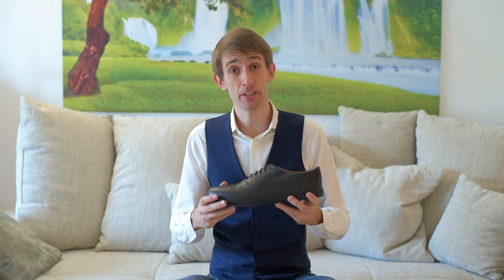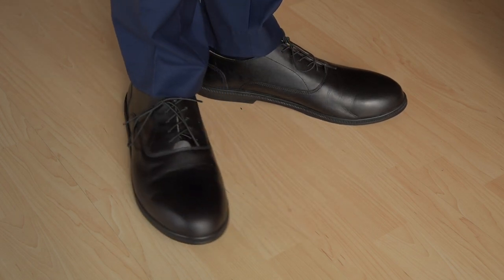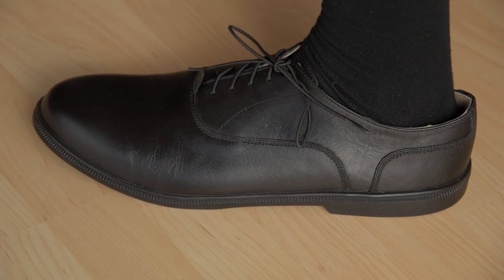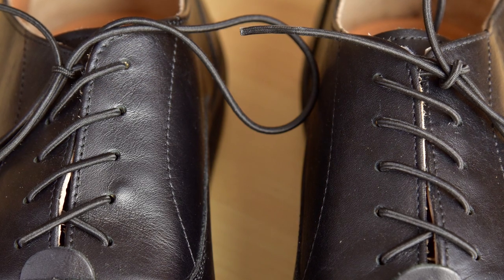So if you're looking for a classy minimalist shoe you can wear on formal occasions, you should definitely try the Carrots. Their production quality is high, and with proper care these shoes should easily last ten-plus years, especially since you can have them resoled. They're comfortable and good for your feet, and the soles are thin enough to be minimalist without making standing for long periods painful. A few things I didn't like: the laces, though that's an easy fix; the top lining hitting my ankle and Achilles tendon, which may be specific to my foot; the marking sole; and the gray inner material being visible around the ankle and between the laces — I would prefer an all-black appearance. The good news is these issues may be fixed in a future version.